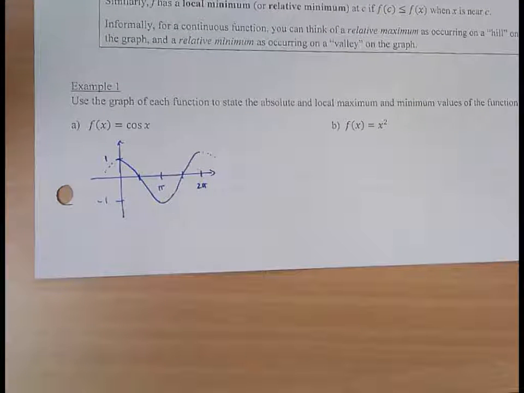Okay, so then the question is, does the graph of cosine of x have an absolute maximum value? So it has, well, it has one absolute max, but it occurs at multiple places, right? So what is the absolute maximum value? 1. So it's the y value. It just occurs infinitely many times.